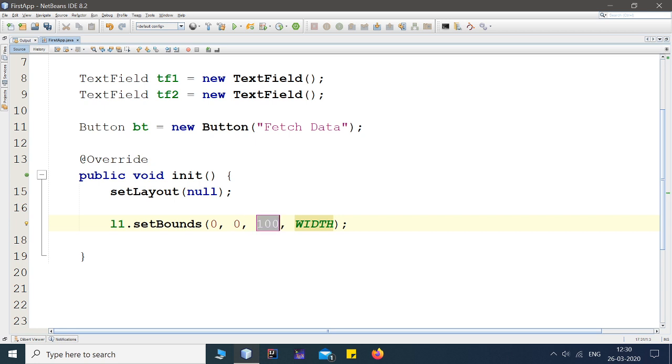Its entire width is 100, and its depth is 20 pixels. I wanted to set its width as 100 and its height as 20, and I just want to add it on my container. So add L1.